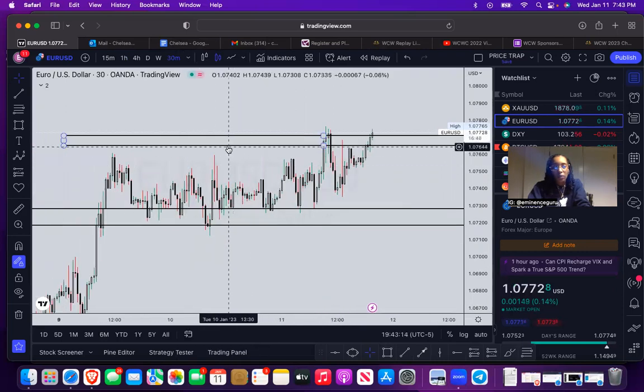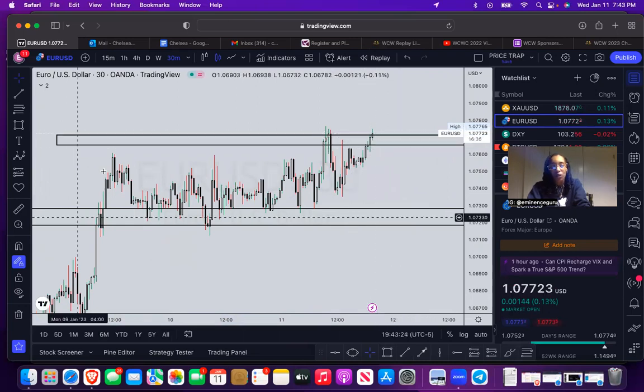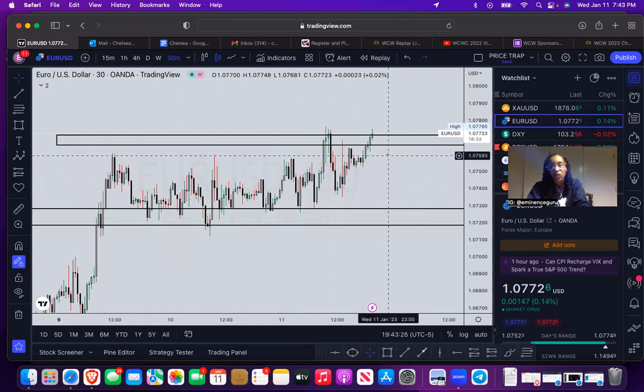Okay? We see it a little bit clearer. We definitely got the range here. She's sitting in the resistance area. So this doesn't necessarily mean we need to sell right now. This more so means let's just be patient and see what's happening because we don't know what this is. We see that she's ranging, but we don't know if she really wants to continue up or not. Okay? So this is market structure. All right? This is market structure.